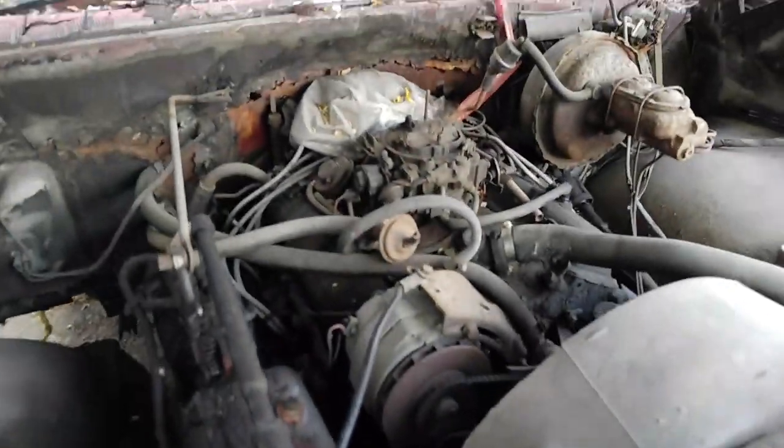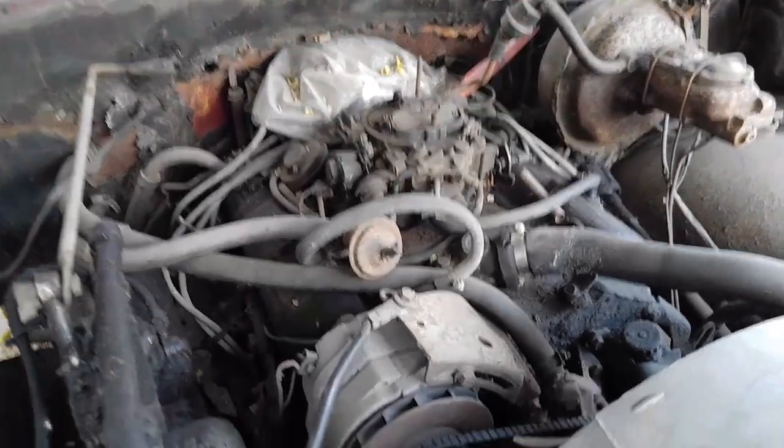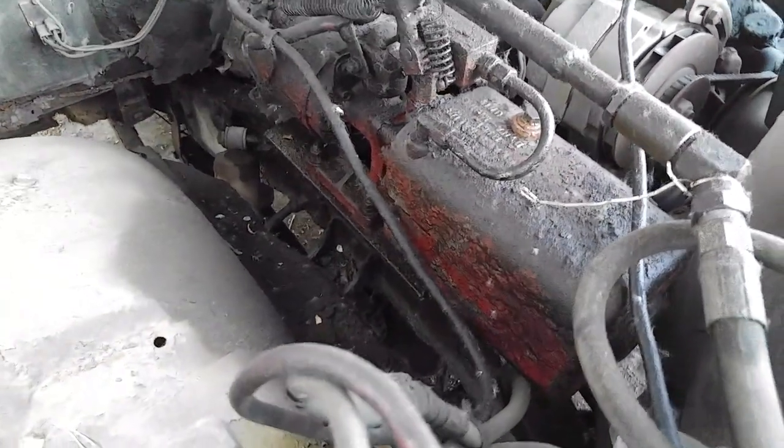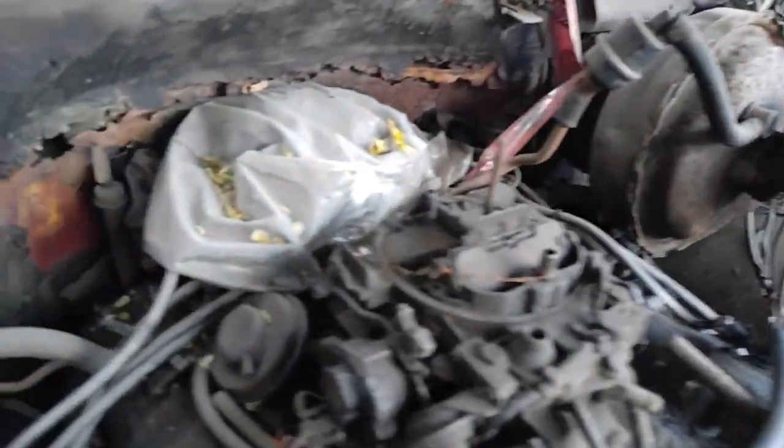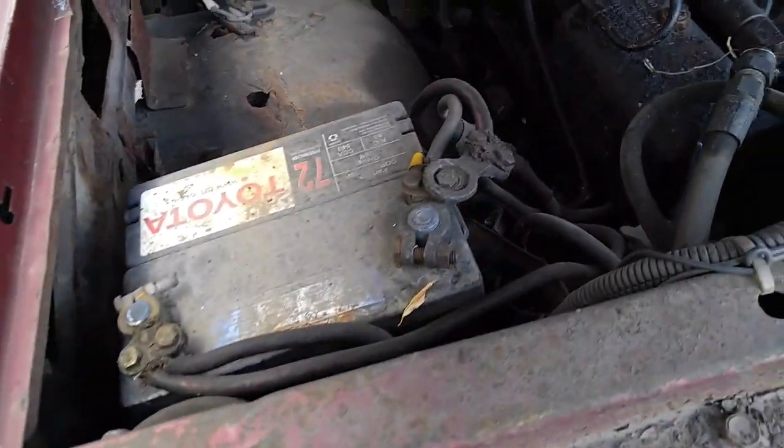Give me a second. Stole the carburetor. Got a nice alternator. Plow controls. I think the cowl was a little rusty. Oh my my, but the distributor's nice and dry. Just needs a little boost. Crank this baby up.